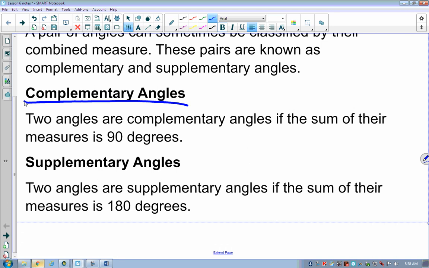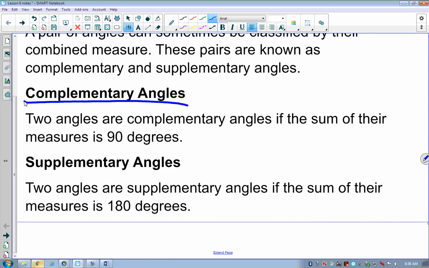We haven't yet gotten to vertical angles. I think maybe later on in this lesson, if not, it'll be in a future lesson. There are a couple of things that I feel like I have to continually ask students about, and students continually forget these things. They're things that you need to hold on to. You need to study, you need to memorize what complementary angles are. They're two angles that add up to 90 degrees.